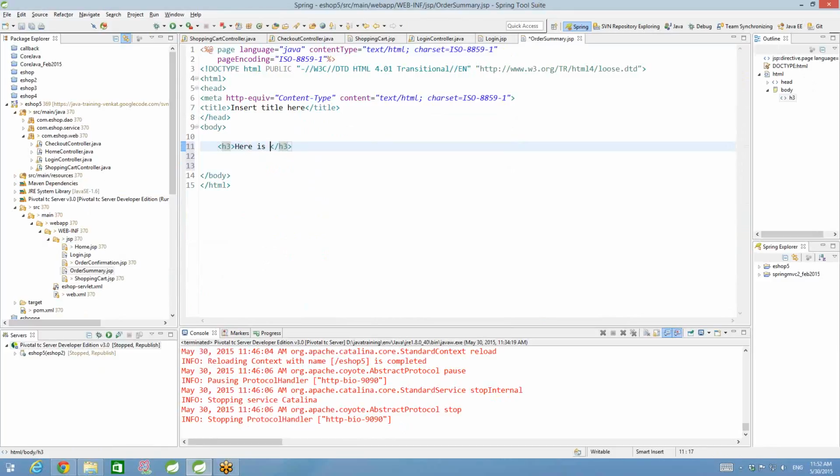Here is your order summary. If you are satisfied, please proceed. Please confirm it, or something like that. Or you probably don't need it, this is maybe redundant. Now we'll show the details.